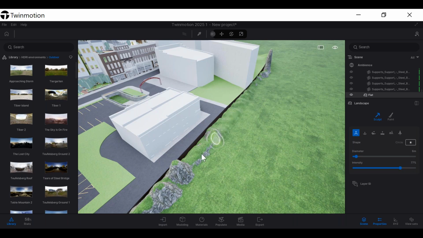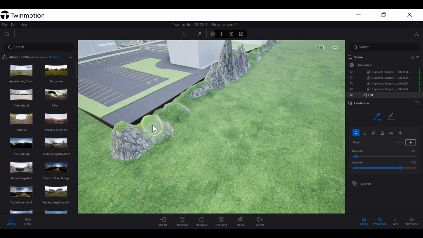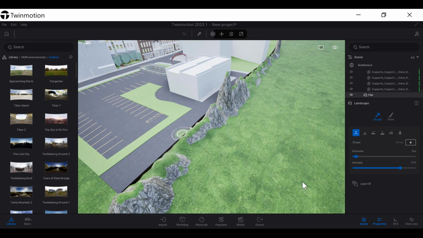And just like that, in real time, I'm sculpting the land to blend in a little bit better. Once you have your land sculpted here, I'm just going to focus on this side. I don't have to do it all around the land because when I take my images, I'm not really going to focus too much on the other sides. But yep, this is a good starting point here.